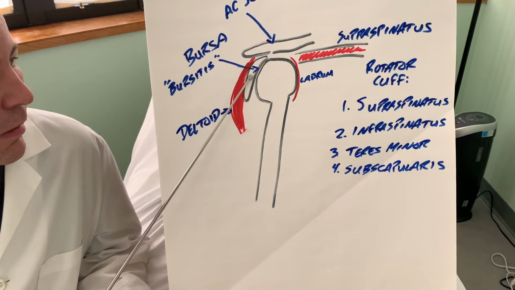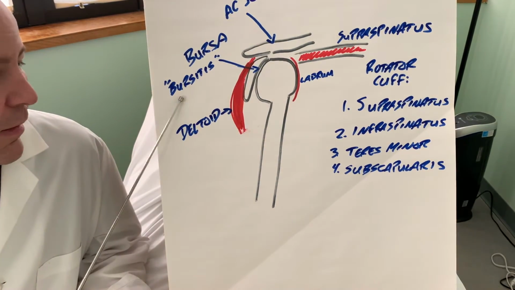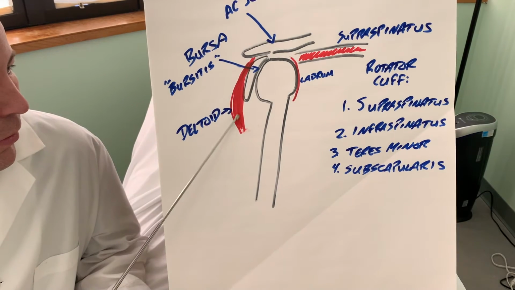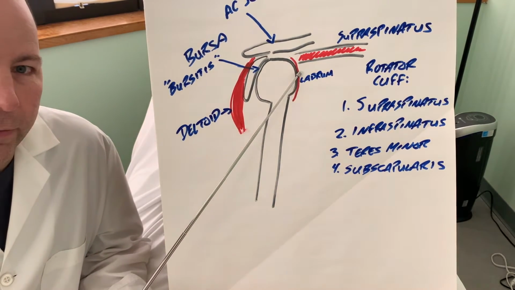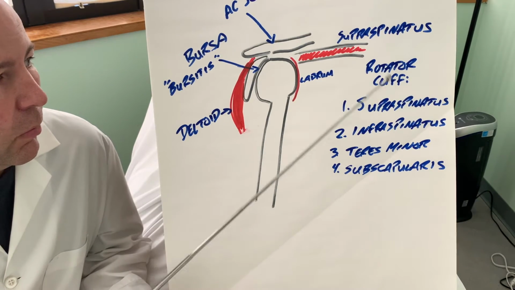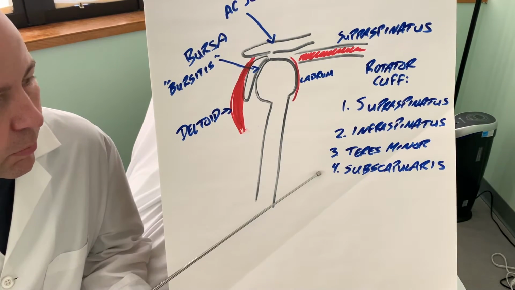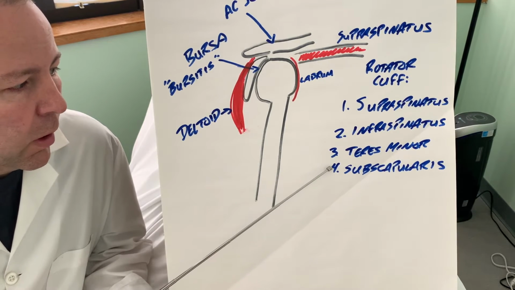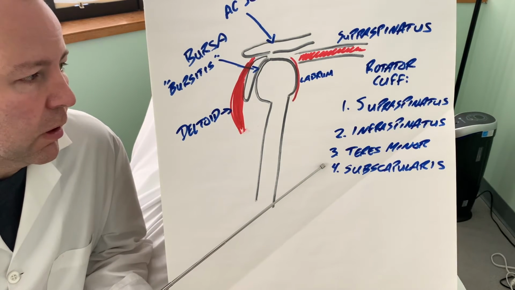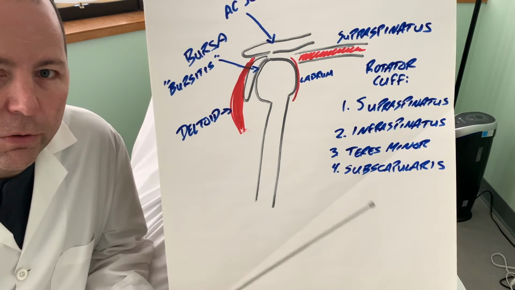The bursa gets inflamed and is known as bursitis. This is basically the deltoid or shoulder muscle. The labrum is the small inner lining of the socket. And then we've got the rotator cuff muscles here, which are pretty illegible, but there are 4 rotators that get strained quite a bit or torn. That's a very common injury in the shoulder. So let's talk about what acupuncture can do to treat them.